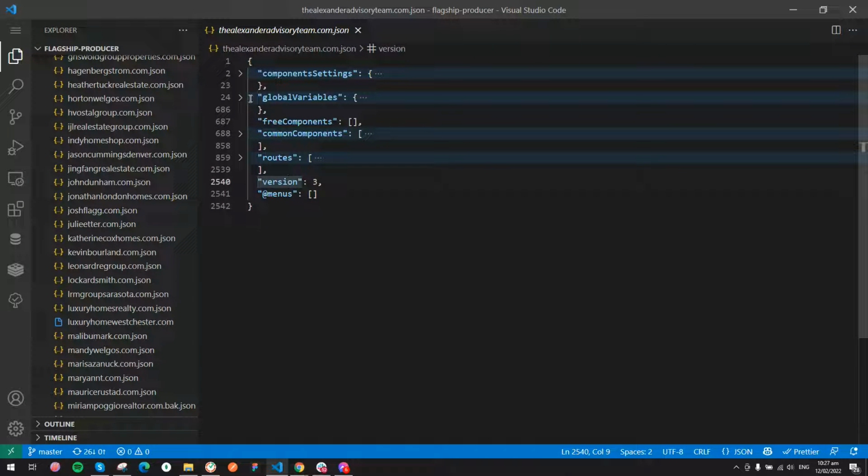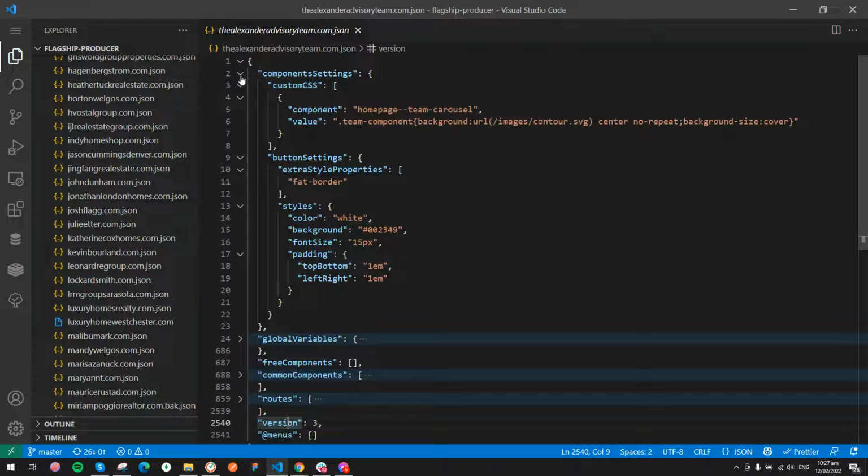And let me go through first with the common components. So what we usually do here is, as you can see, we can just set the global button settings by changing these values, the styles and the colors.